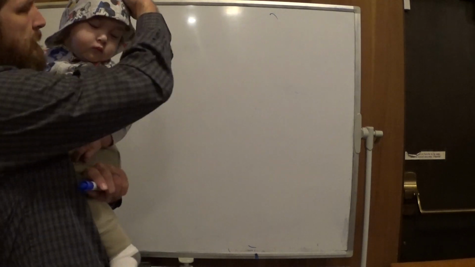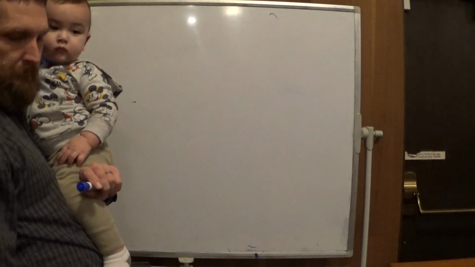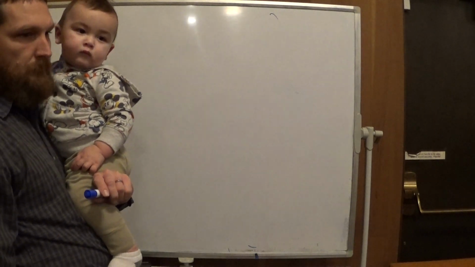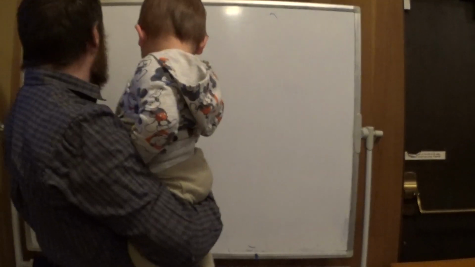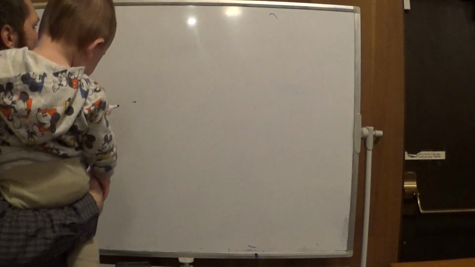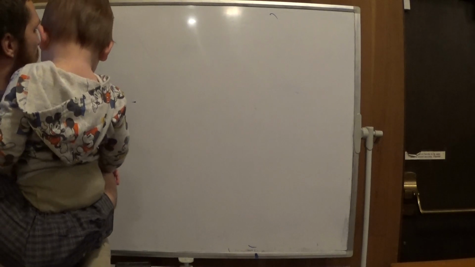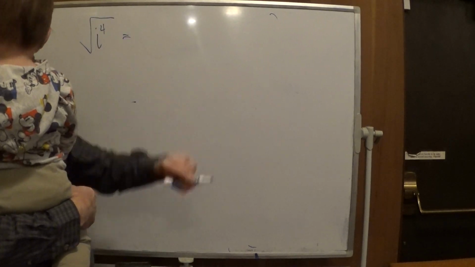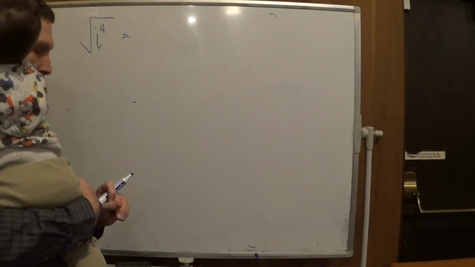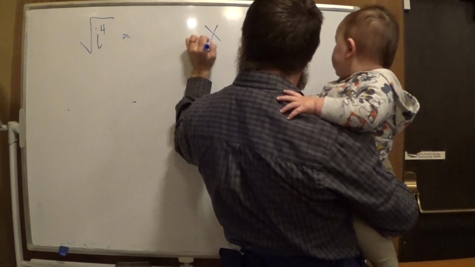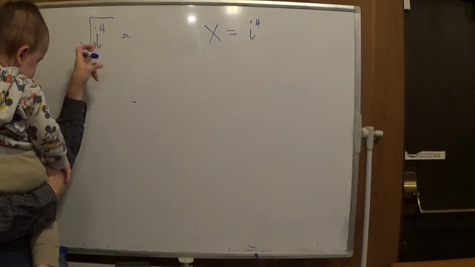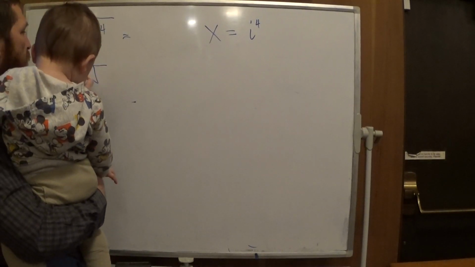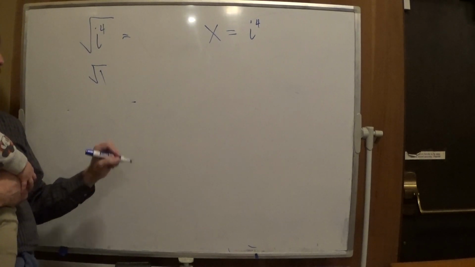Okay, so what was your question? If you take the square root of i to the 4th. Okay, so we have i to the 4th, and we take a square root of it. Yes. And so i to the 4th, well, that equals 1, right? So let's do it this way. You're saying that that is just 1. So it should just be like this.